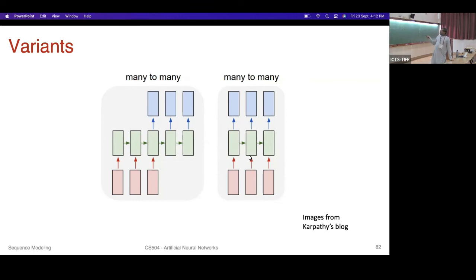What could be many-to-many like this, where the moment you're seeing an input, you're getting an output? When you're seeing input, you're getting an output, but there is also a sequence structure to input and output. That is, you don't have to wait to see the entire input to start giving the outputs. Speech to text, right? Okay, good. So these are all examples of applications where sequence modeling is essential.